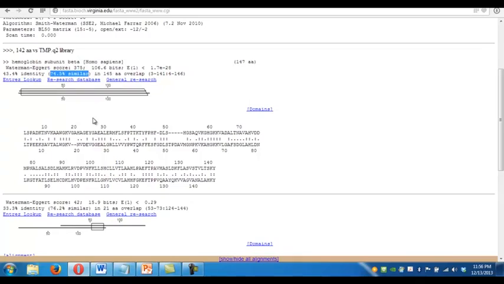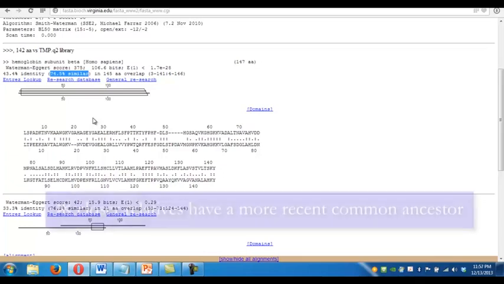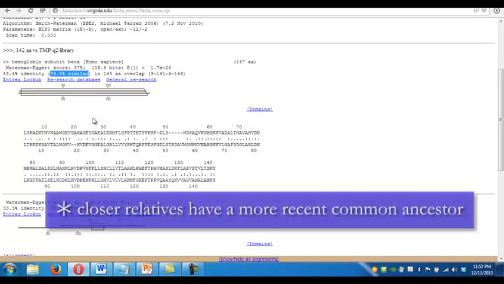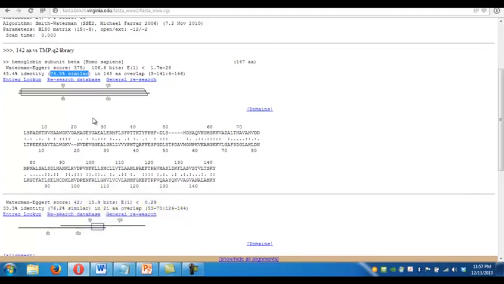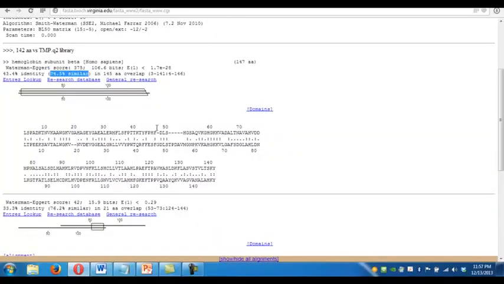So we really can conclude that the human subunit alpha and the mouse subunit alpha are closer relatives than the two human proteins of subunit alpha and subunit beta. It may surprise you, and this might be a good topic for discussion, that the human and mouse proteins' common ancestor was more recent than a common ancestor between subunit alpha and subunit beta. We notice there are gaps in the sequence because it's a little more difficult to align, and what it comes down to with pairwise alignment is optimally placing the gaps. That's really the nature of the problem with pairwise alignment.